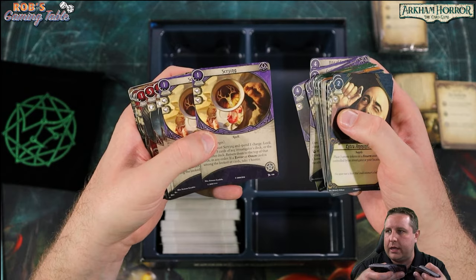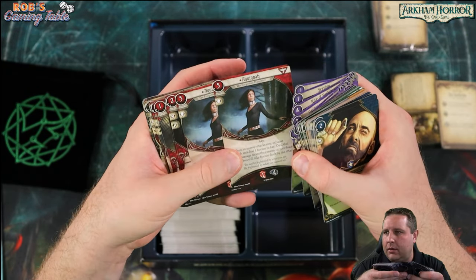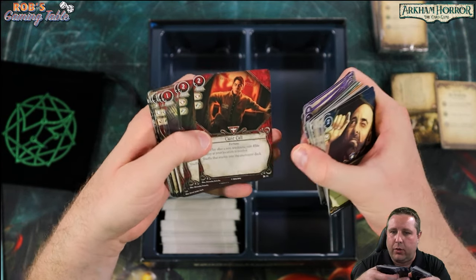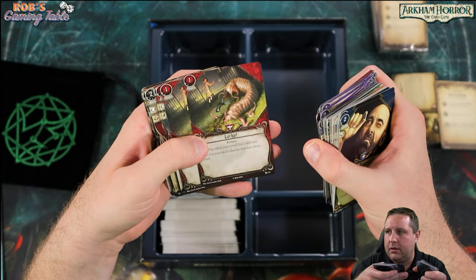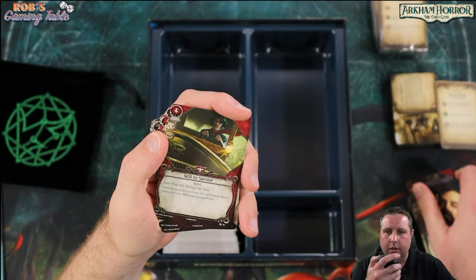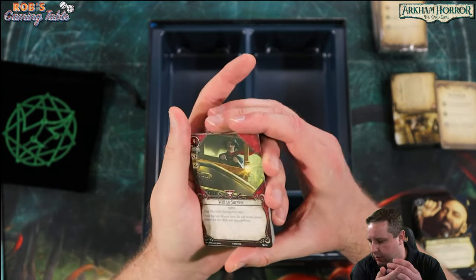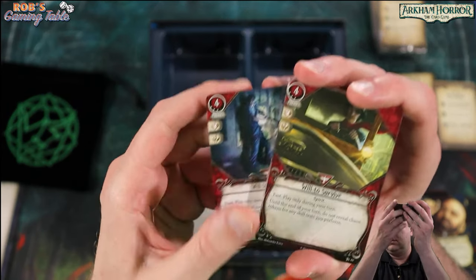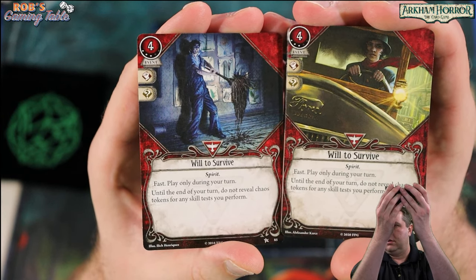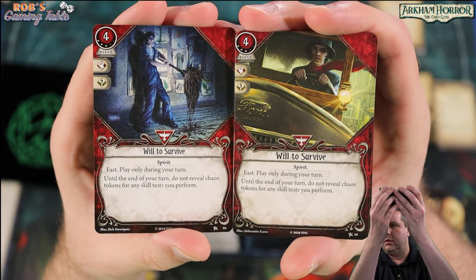You see the scrying and you're like, oh, it's a better version of the scrying I already played with. Okay, I get it. I get why it's more expensive. Okay, I should save up for that, or not, because I like the one I have, or whatever. There's Lucky. Oh, Will to Survive. So they put the character from the Survivor starter deck on there, right? There's Old Will to Survive and New Will to Survive.